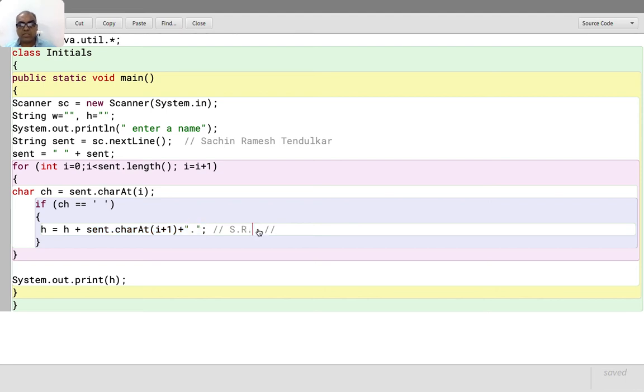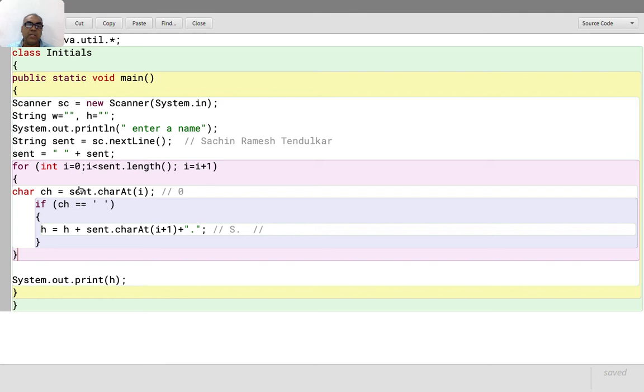Alright, and of course the dot as well. So here what will happen? Computer will read the first character, 0 number, which is a space. So I'm just putting here character index position 0. The moment it is a space, computer will immediately say 0 plus 1, that is one number is S. So S has been read, dot has been added, so I'm just going to keep here S dot in H. So H is nothing plus S dot became S dot.